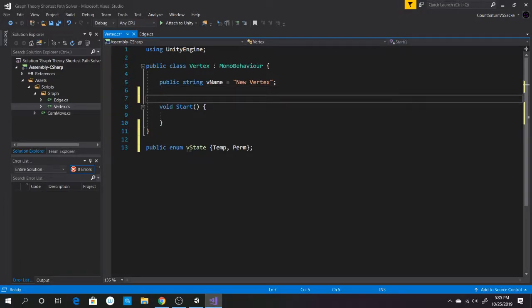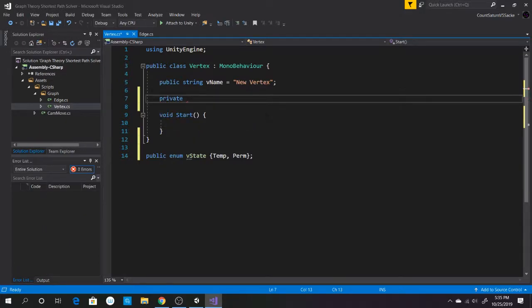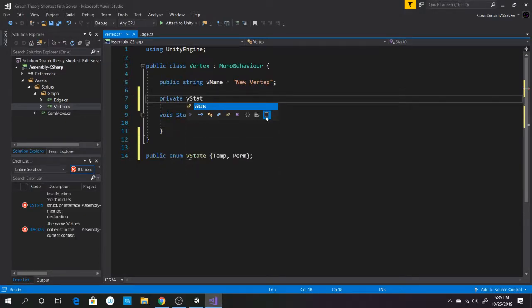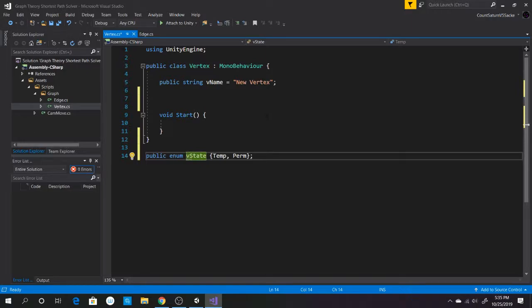Okay, and then in this we'll have a private VState called NotVertexState.